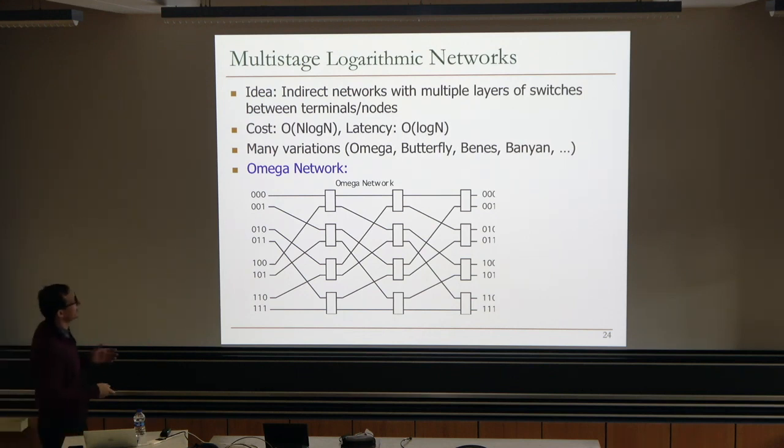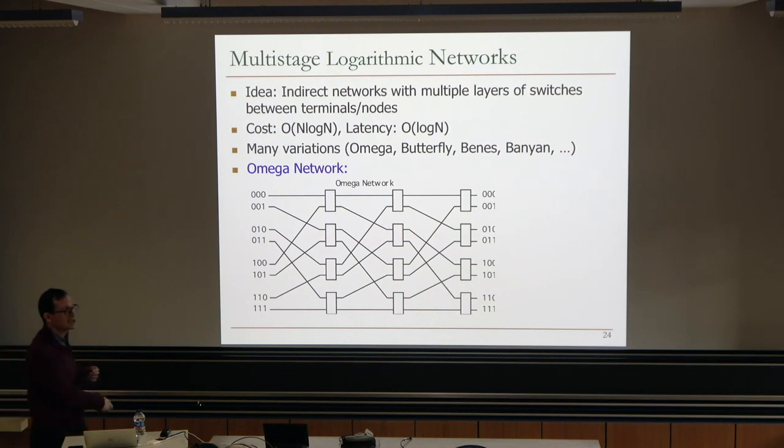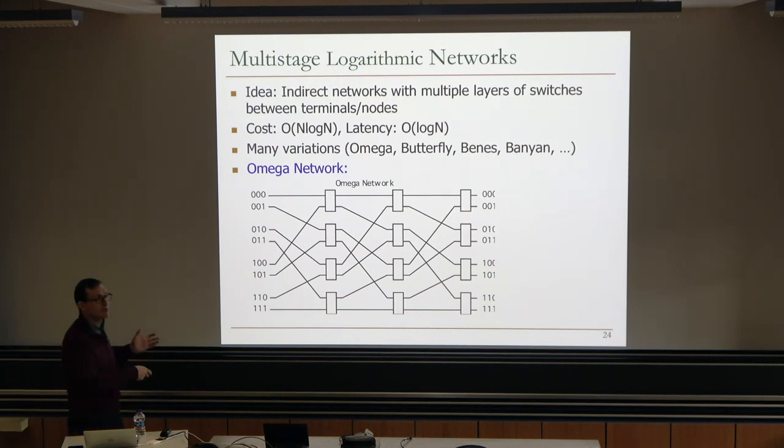And they're called logarithmic networks because their latency and cost usually scale with log n, where n is the number of nodes that you have in each side over here. You can see that we have 8 over here, and log n is 3, so you have 3 stages, right? And there's a reason for it, because we actually built these switches from 2 by 2 switches, and that's why you get the log n behavior.